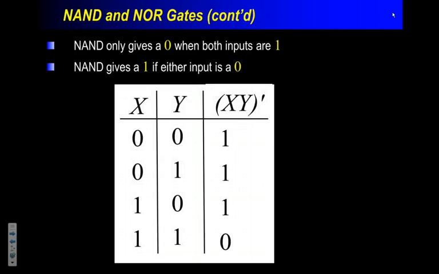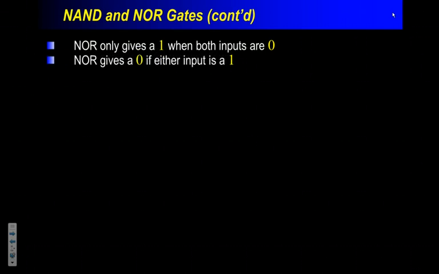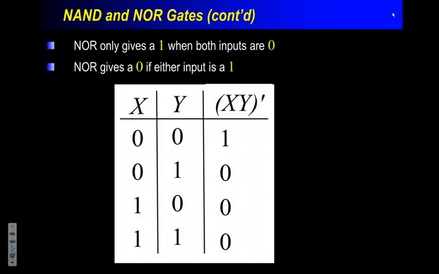The truth table with a NAND gate is the opposite of an AND gate, right? So it's always going to be generating 1, but at the bottom it would generate a 0. So you may remember with the AND gate, this was the exact opposite. So a NAND gate is the opposite of an AND gate. And the NOR gate, same thing. So with the NOR gate, it's going to generate only a 1 up here, and then the rest are zeros. So you may remember with the OR gate, this was going 1, 1, 1, and that was a 0. So don't overthink it too much. A NAND gate and a NOR gate basically are the opposite. They're the dual.